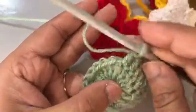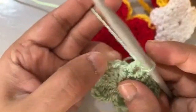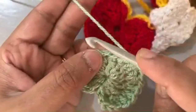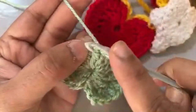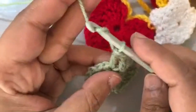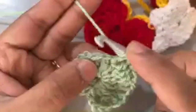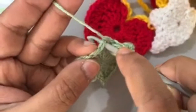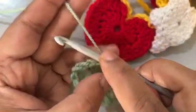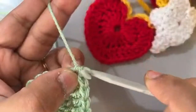Okay, now we have come to the middle where we have done our treble crochet in our previous row. Here we have to do 1 double crochet, 1 treble crochet, and 1 double crochet. Okay, so let's start then. To crochet the double crochet, wrap your yarn around your crochet hook, go to that chain space, wrap your yarn around, pull up a loop, 3 loops on your crochet hook, wrap the yarn around, pull through first 2, wrap the yarn around, pull through the last 2.